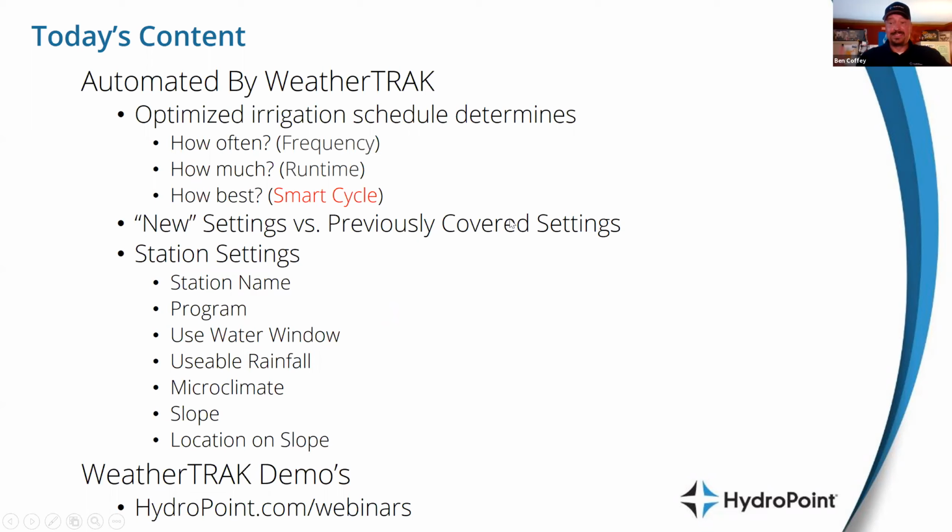The ones that we previously covered are obviously the big ones that take a lot of time to talk about. I'm just going to lean on previous trainings to cover those things, keep it super high level today, and refer back to those trainings that we've already done. So we're going to focus on the station name and the program and the things that we really haven't gone into. By the end of today, we will have talked about all of the different things that WeatherTrack considers when generating a runtime in auto mode.